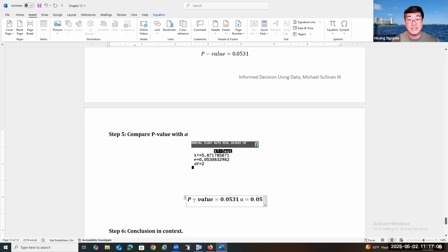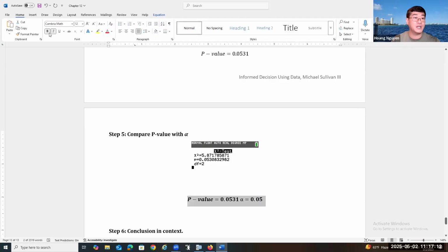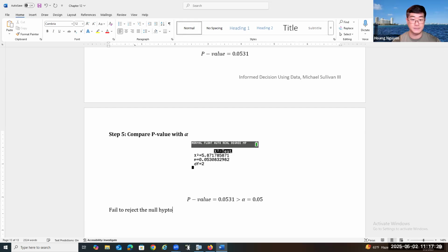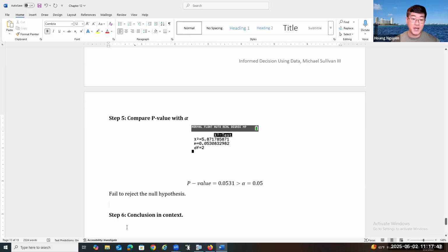So the p-value is a little bit more, right? The p-value is actually more than alpha. It's a little bit more. So the p-value is greater than alpha, then what's your conclusion? If the p-value is less, we reject. If the p-value is more, we fail to reject the null hypothesis. So we fail to reject the null hypothesis, which means that the null hypothesis is still true. If the null hypothesis is true, which means that the alternative hypothesis is not true. So what's going to be your final conclusion then?